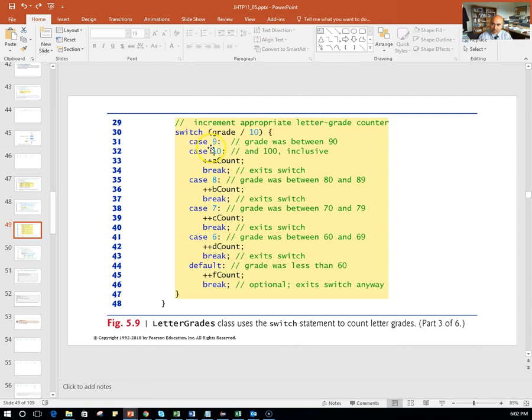Anytime your value is 9 or 10, case 9 or case 10, you're going to increment your count, and then you would break. So when you have a value which is 9 point something or 10, you're going to increment your A count.